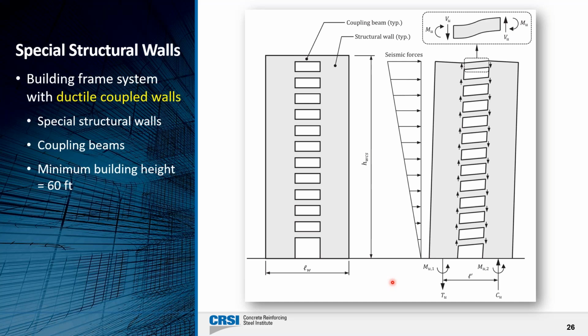We've got a number of examples in the design guide that show the design and detailing of this, and we pair it with a system that's uncoupled so that you can see exactly what the difference is. You know, this couple that forms at the base significantly relieves the walls of moment, and everything's taken up pretty much by the shear in these coupling beams, and that's what dissipates the energy.